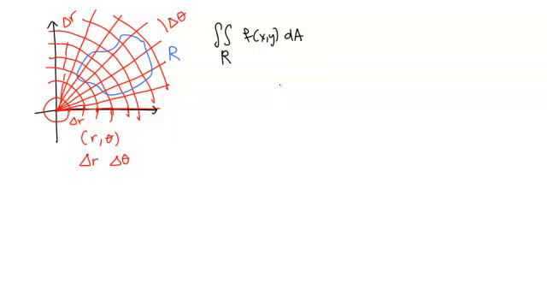So how would this change how I go and do the integration process? Well, remember that the basic idea of the integration is you take a limit of sums of volumes of these tall prism shapes. That was our basic idea. Well, what would the volume of a tall prism shape be if I subdivide the universe into shapes like this? So imagine we pick some sample point right here. Let's pick this particular sample point, and I'm going to mark this sample point as r_i, theta_i in polar coordinates.